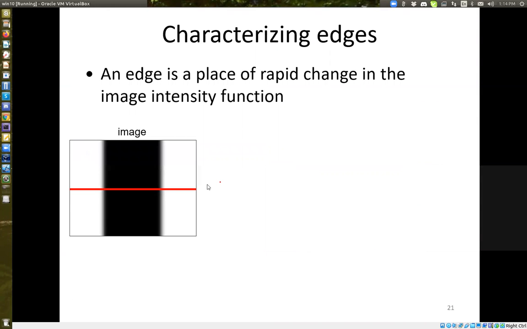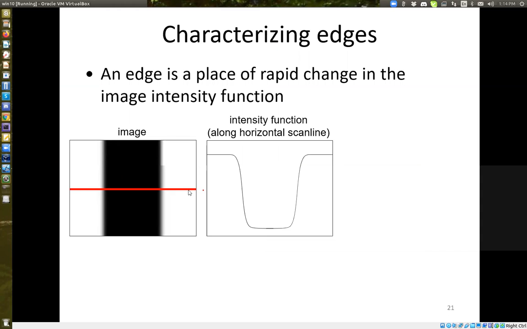In terms of trying to estimate an edge, what we can think of, for example, if this is an edge here, is to look at the signal, the intensity here. Here is a black and white image, so I only care about the intensity. If I go along the line and I plot the intensity, I will get something like that, right? So basically, we are looking for the transition of the object.